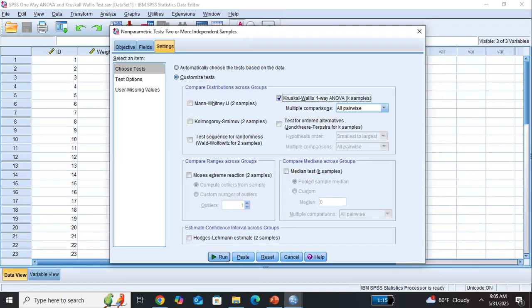But here in the multiple comparison, you have to see all pairwise distributions, because for the post hoc test, just like Tukey's test, in the non-parametric Kruskal-Wallis test you usually have no option of any post hoc test. So you will have to see all pairwise comparisons. And that is basically the post hoc test of the Kruskal-Wallis. When you are doing all pairwise, you are checking this. For example, you will click here and just check all pairwise.